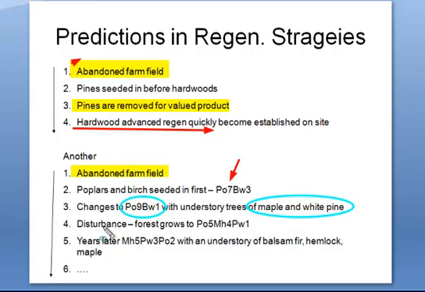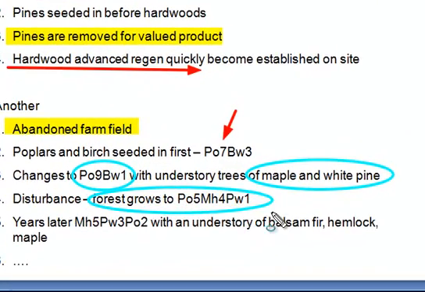Then there's a disturbance, a big wind, which usually occurs around here, and then the forest grows into a poplar stand 50%, maple 40%, white pine 10%. Many years go by, and over another 80 years it changes to maple 50%, white pine 30%, poplar 20%. So you can see how the forest changes over time, and that's the reality of disturbances. Disturbances do not ever bring you back the same forest you had before.